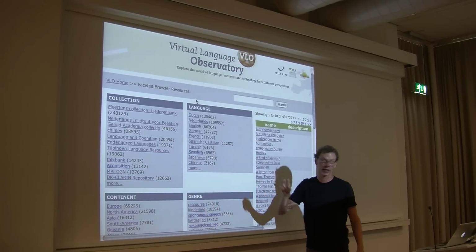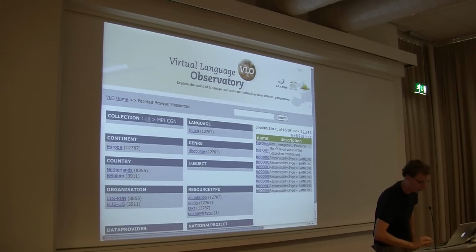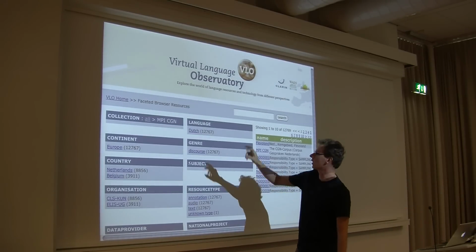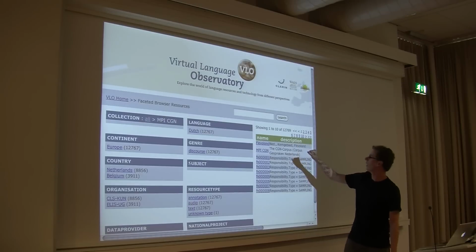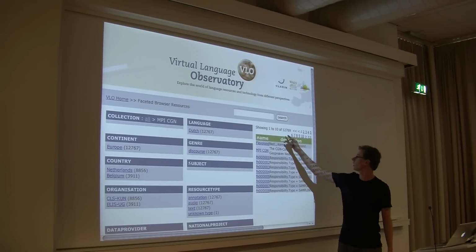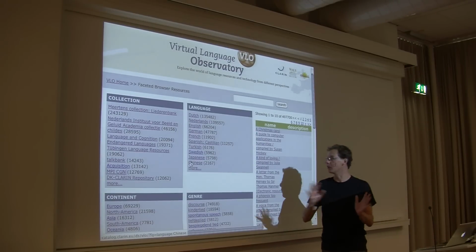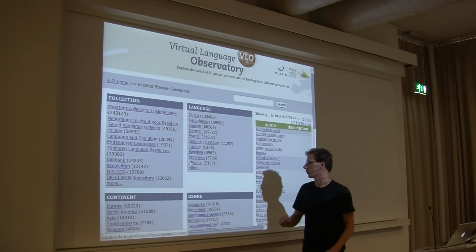So you basically can just click on one of these facets. Let's say we want to have a look at Corpus Gesproken Nederlands. Then you click on that facet and we restrict the search space from 500,000 records going back to 12,000 records. Very basic way of browsing through all the collections.